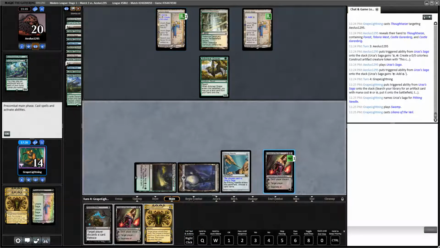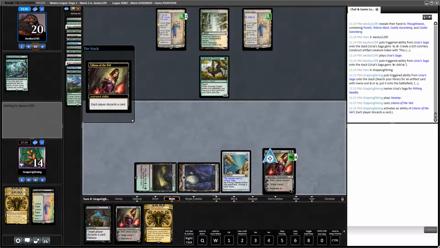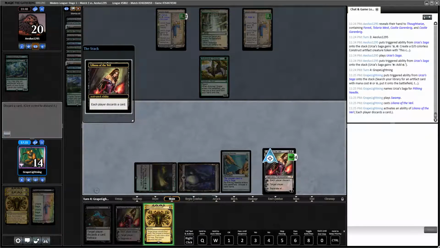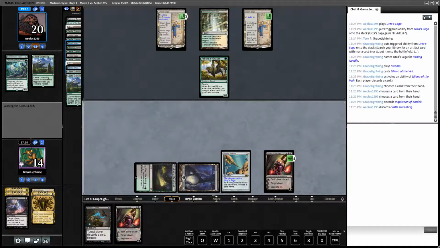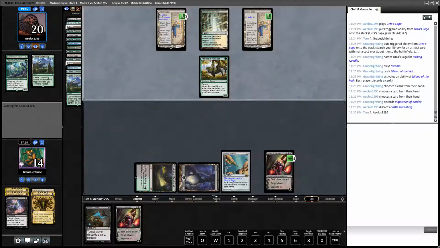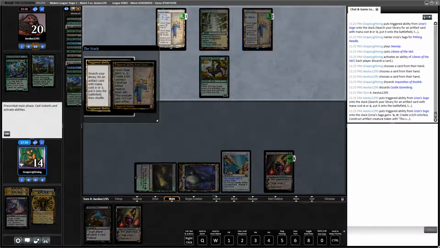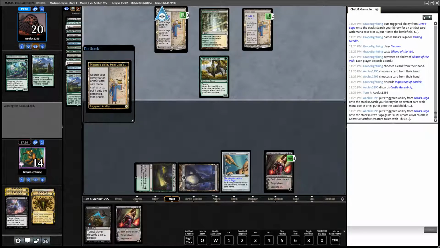Yeah, they can't even make the construct tokens here, so we're in a pretty good spot. I'm gonna pitch the Inquisition because they have a pretty easy ability to just play around our hand disruption for now. Them not being able to make the constructs here is very, very good.